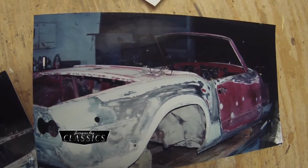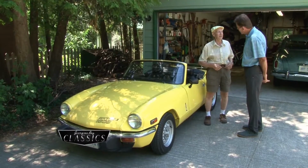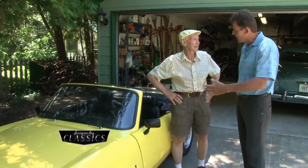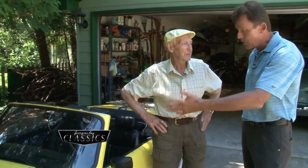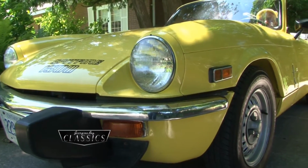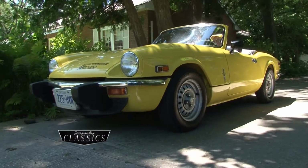Look at it today, it looks gorgeous. It was a dirty old maroon color, and I mean filthy dirty. But we took it all apart, took everything out of it, cleaned it all up, and put it back together. And this is what it's looked like for the last 15 years. So you bought it in 2001 in pieces, and for the last 15 years it's been restored. And you've been driving it to shows and on journeys all over the province. We've been on four major trips. The most recent one, last week, we drove around Lake Erie. Went 1,000 miles.